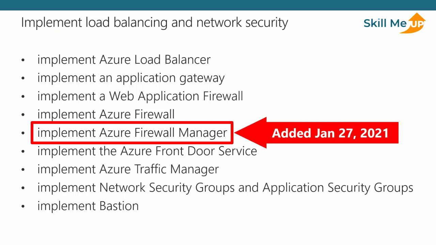Application security groups are region specific, so you cannot do the applications to go between a whole bunch of different regions. It is something contained within just a specific region. Also, if you traverse across a network peering, that application security group information is not maintained, so it's just within that virtual network. Okay, so this is really defined as an easier way to keep track of the IP addresses. So every time you add a virtual machine, you're not having to go and update your NSGs. You're not also having to set up your NSGs by entire subnets or IP ranges. You can just set them up by being tagged by using this application.